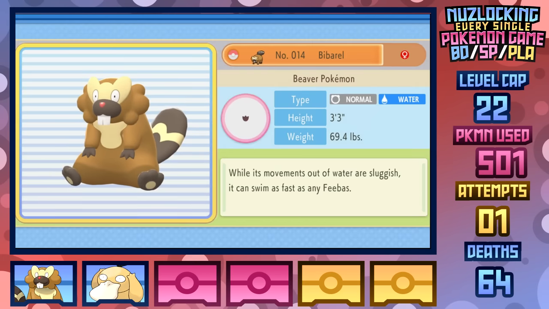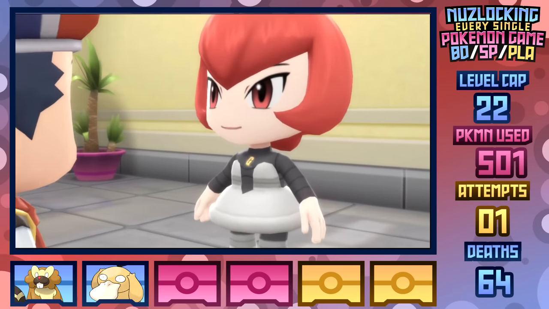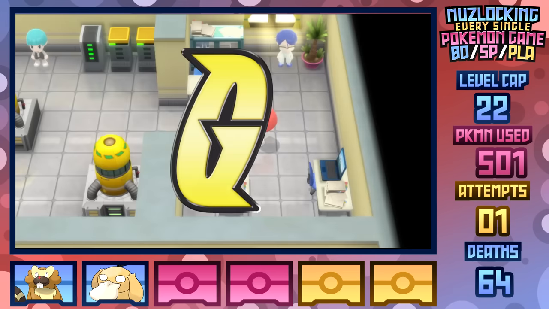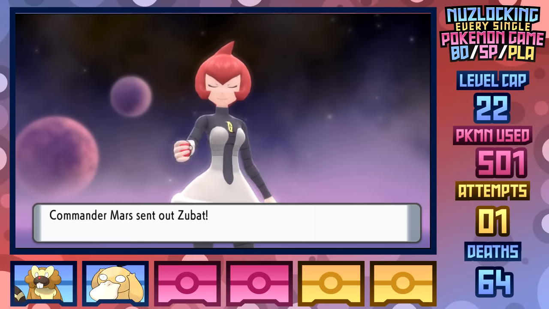I can't say that I'm really a big fan of the repeated types so early on in this run, but with the level cap increased and our EVs fully maxed out, we can head into our last major fight before the Grand Underground is opened up, taking on Mars in the Valley Windworks.